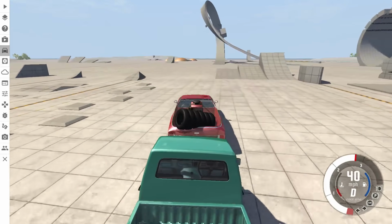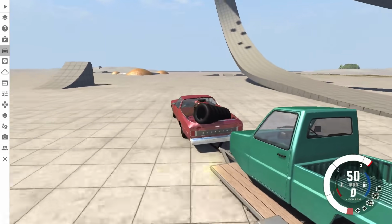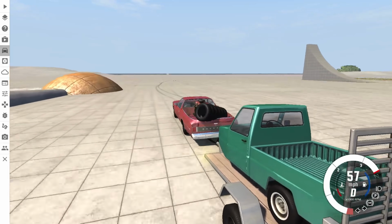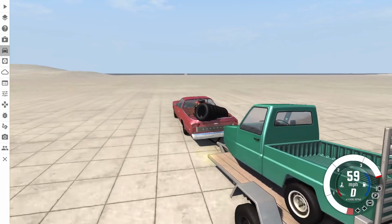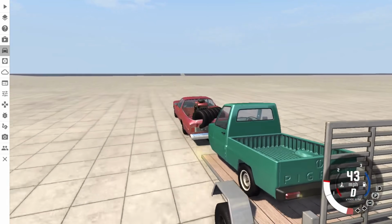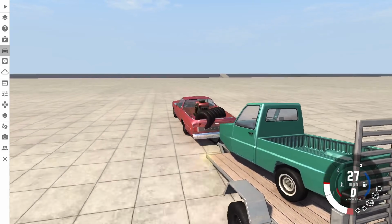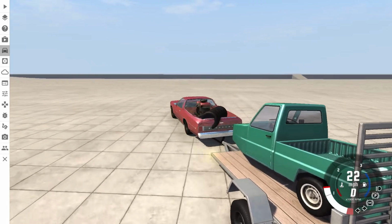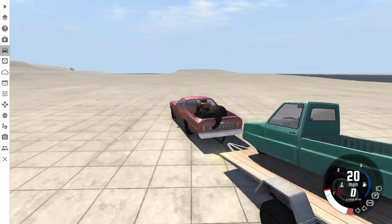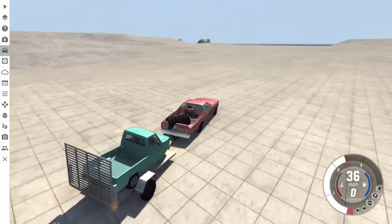Anyways though, with tires in the back, engine in the back, wheels in the back, and a pigeon on the trailer, this thing is still able to reach up to highway speeds, it looks like. I don't know how well it'll do going around a corner though. We'll try to slow it down to a reasonable speed for a corner. Oh no! When I decelerate, I have to decelerate real gently so the pigeon doesn't get shifted too much and then crash into me. Alright, good. So it can kind of corner. It's real sketchy though, that's for sure.